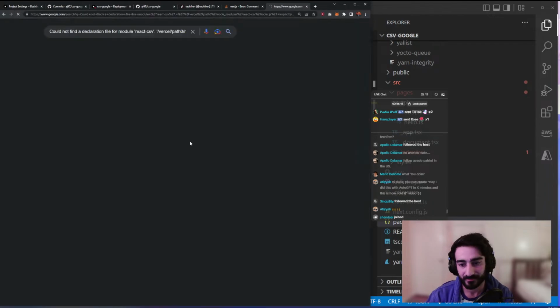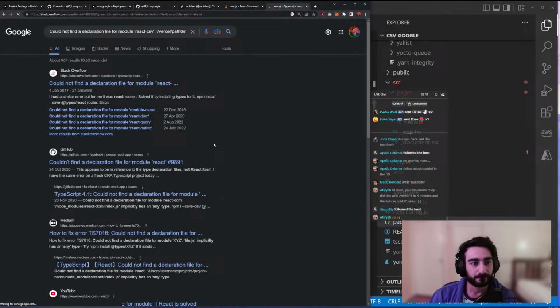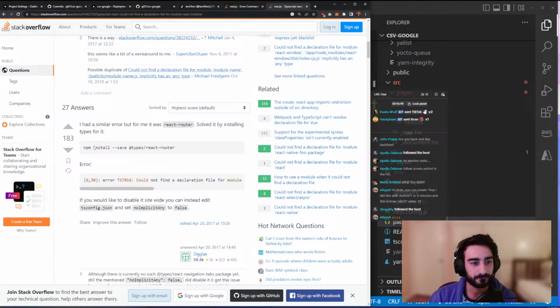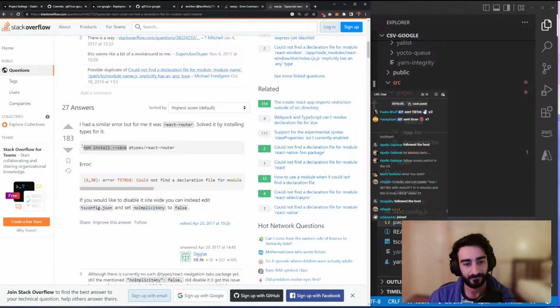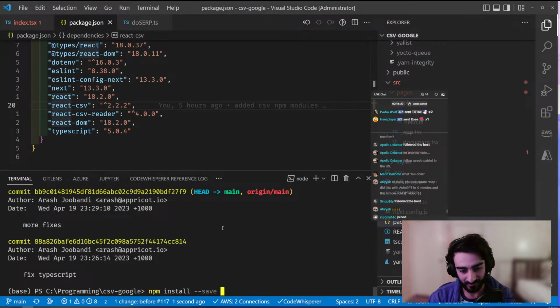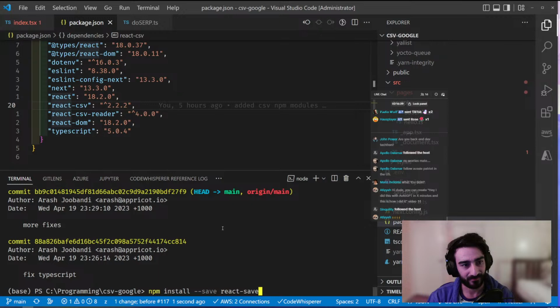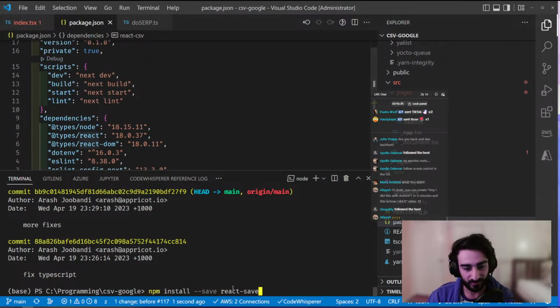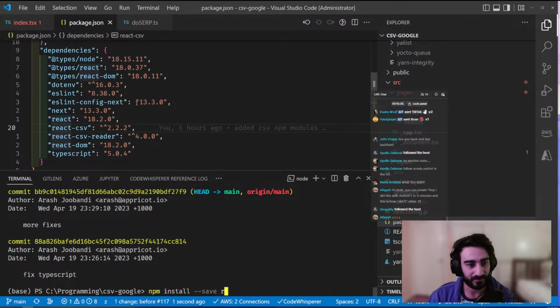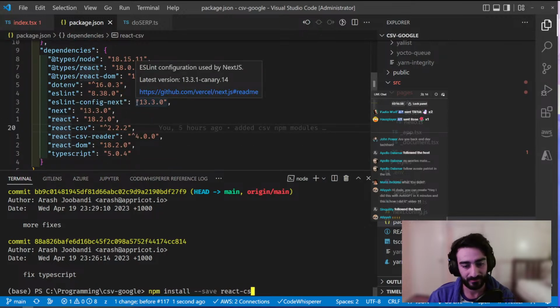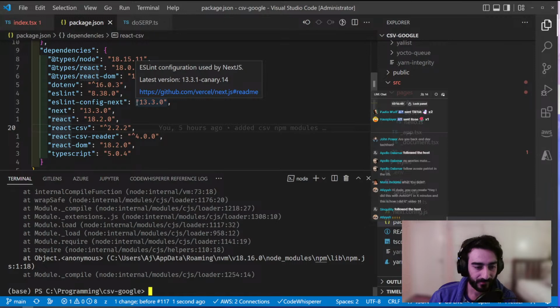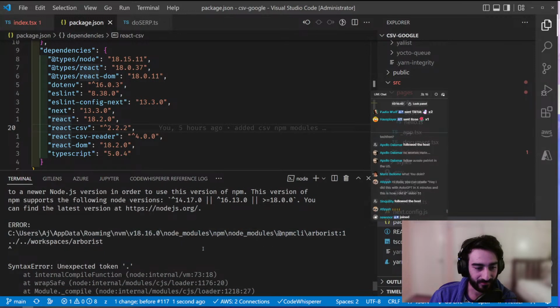What does that mean? I guess you just have to npm install it. I don't know what difference that's gonna make. Oh, is it because it's in... Nope. npm install save React CSV. Oh man, my npm doesn't work, dude.